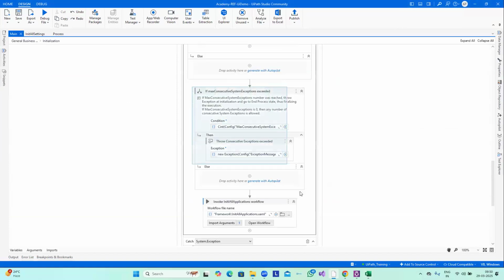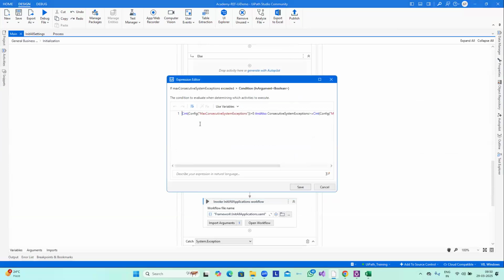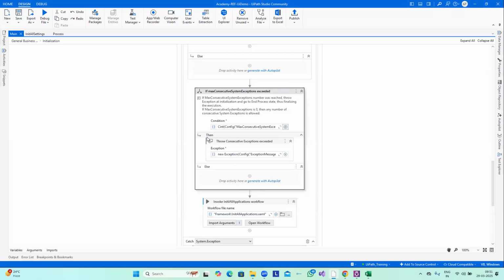Now, the next part, an if condition. It is again the same, I already gave you the example of what it is trying to do. It is comparing whether we have encountered a system exception multiple consecutive times. If we have, then it will throw an exception here.